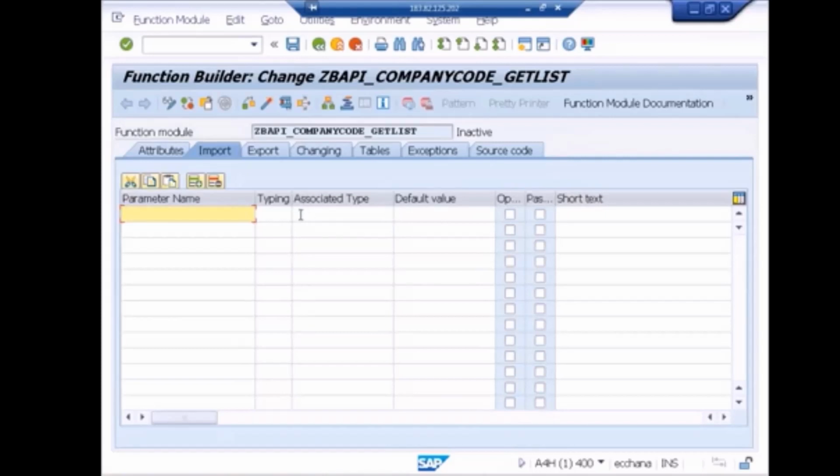I have to take two parameters. One is for holding lower limit, another is for holding what? Upper limit. So what I have to... Sorry? I have to take two parameters. Can I say directly like this? Suppose I'll say I underscore, not I, L underscore what? BUKRS. Okay, type. What is the table? T001 hyphen what? BUKRS. Is it fine?